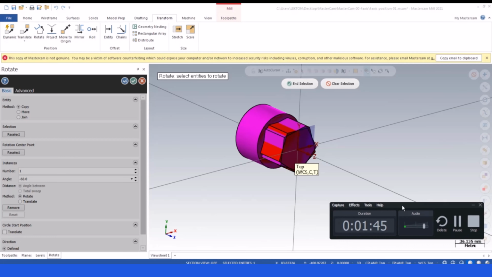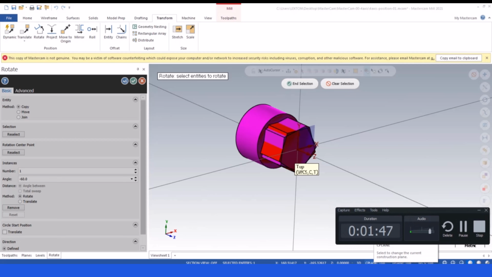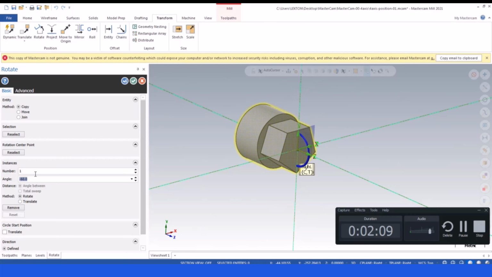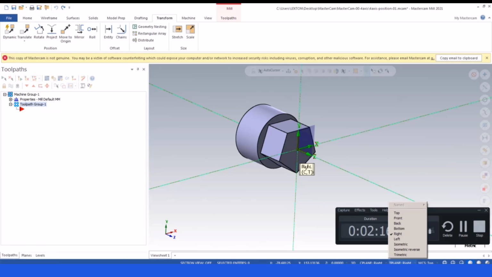Actually, when I look at my C-plane, it's not correct right now. You just need to turn to right view and use that button here. Okay, we are working here right now. You can select that spot and that spot, and then you can see that this is my rotation axis right now. So this is not correct. I'm going to turn back to front view here.